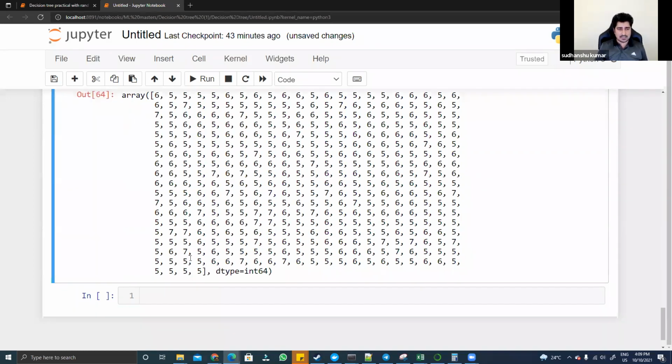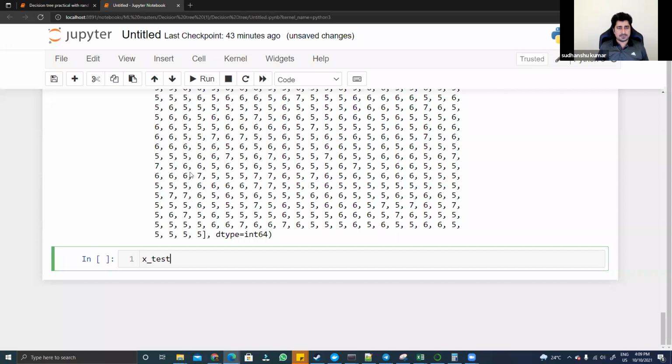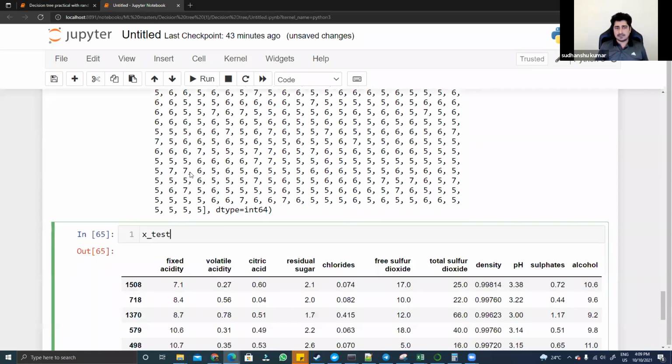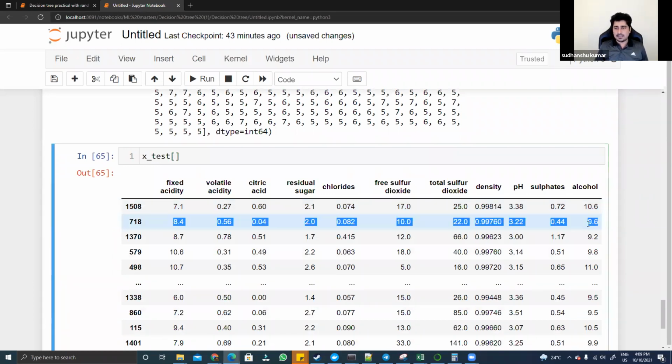So X test, and let me take out one individual data set out of this one. So maybe X test we have, and I can try to extract any one data set that we have over here.